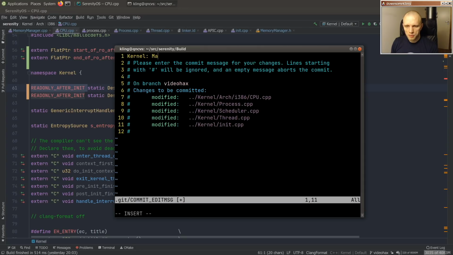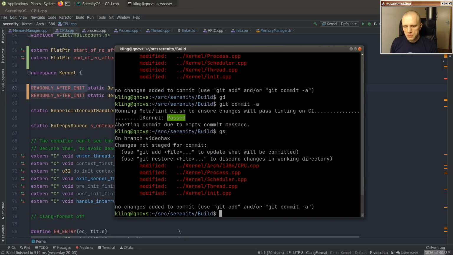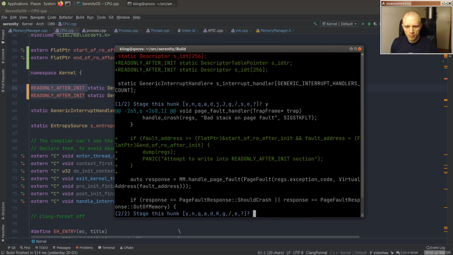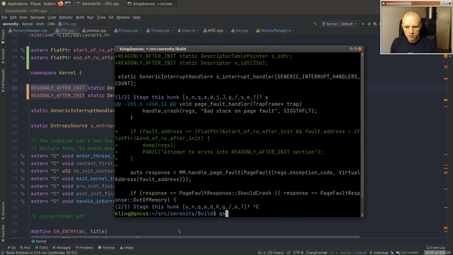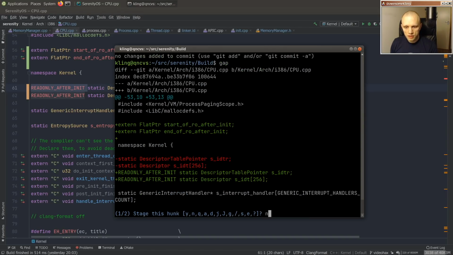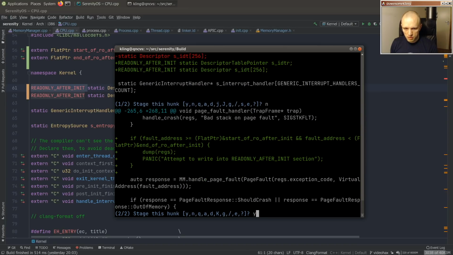Kernel. Mark a bunch of things, or you know what? Let's make this bisect friendly. Oh, and we should have that panic thing here.